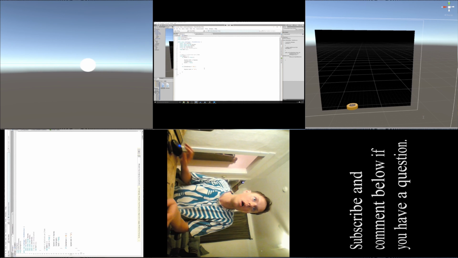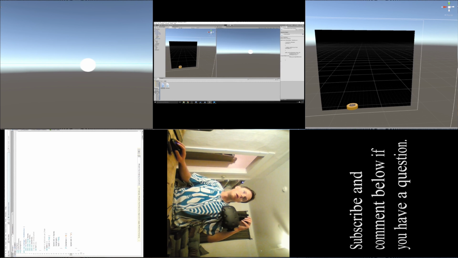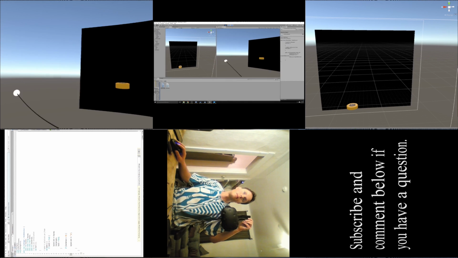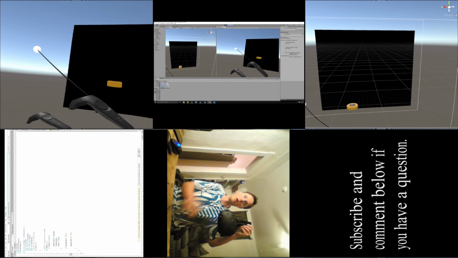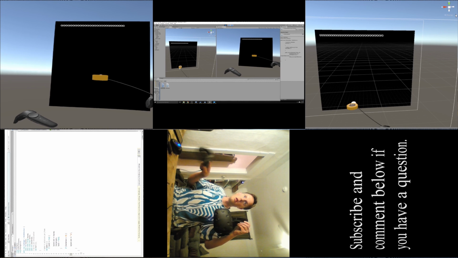Okay, let's see if that works. Keys. Whoa.